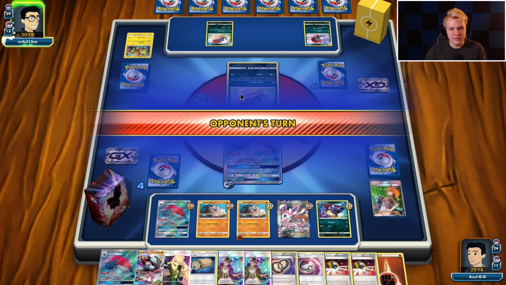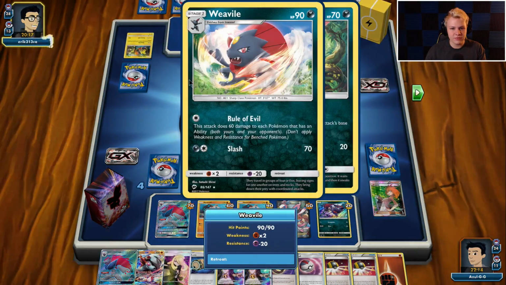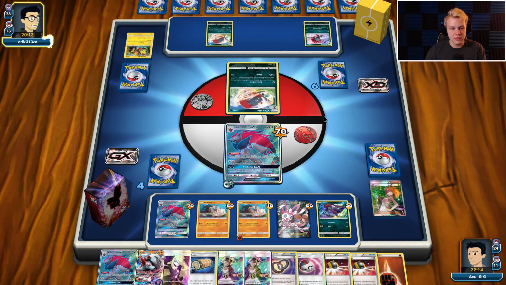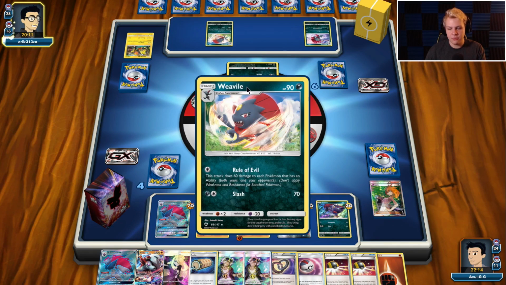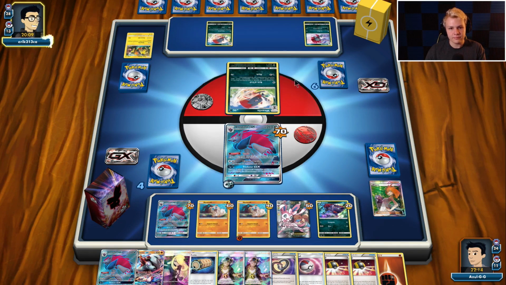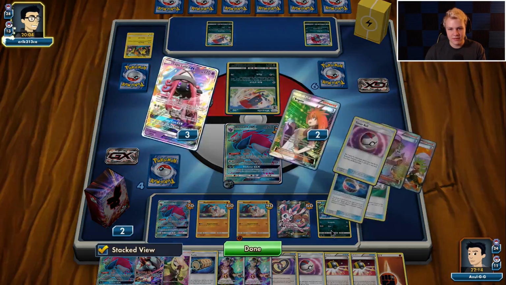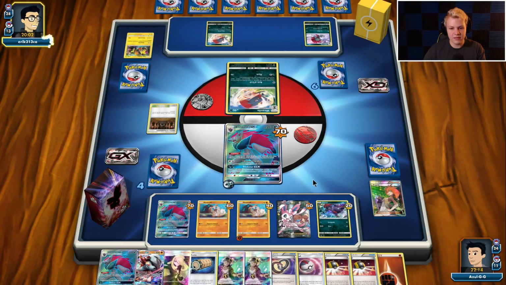Alright, finally seeing a Weavile come out. Oh, this one has free retreat. Oh, so does this one. This one has one retreat. Alright, but it was the Sneasel when he skateboarded it, I guess. There's another shrine. Annoying. Gotta find a field blower. Still have 3 left, so we should be able to get one of those, no problem.